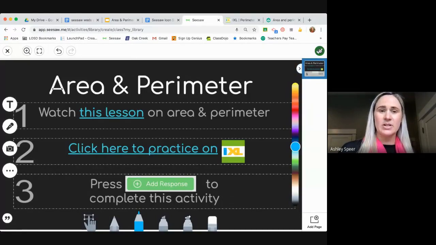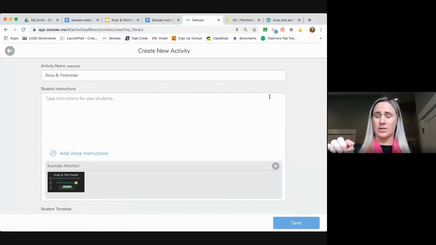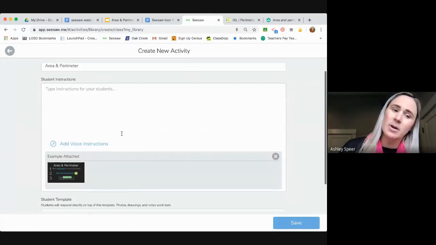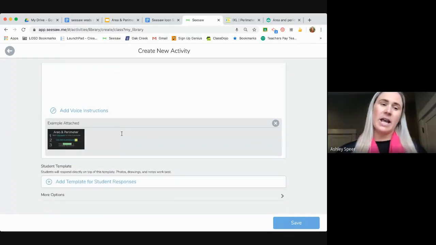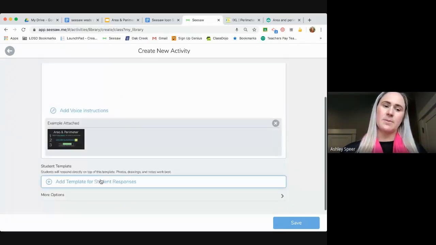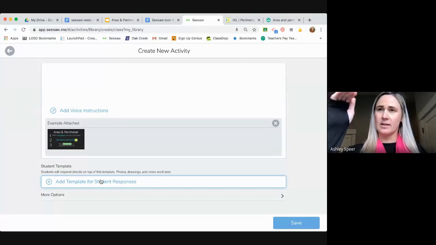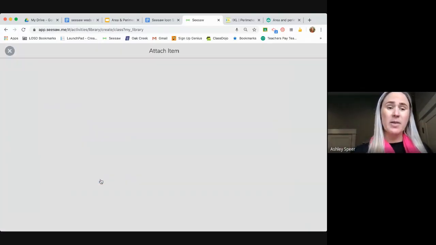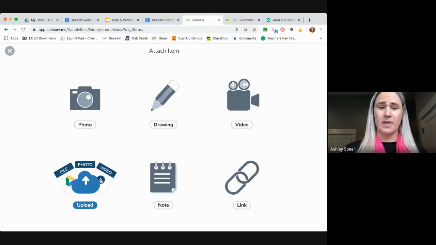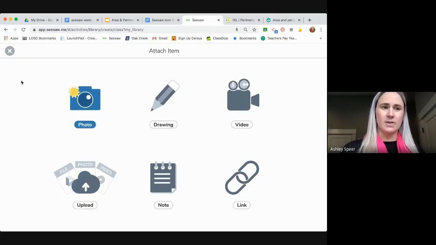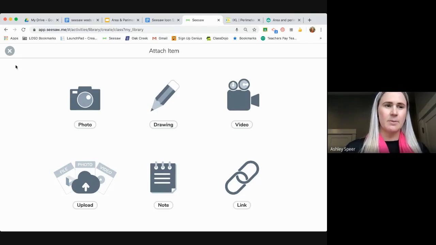So now I'm going to do the green check, and then when students click on that, they'll be able to press view original, and then those will be live links for them. So now I want to think about what I want them to do. Once they've done the Khan Academy video, they've tried it out on iExcel, I want them to start creating and showing me what they know. So I'm going to press upload. So what I clicked from here was the template for student response. Then I'm going to press upload.